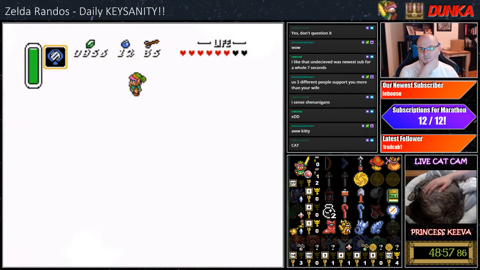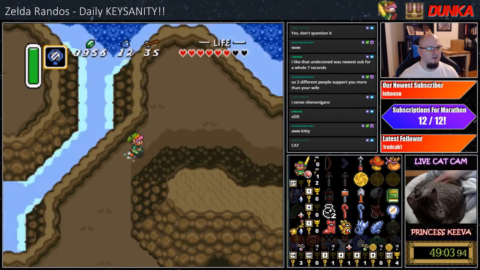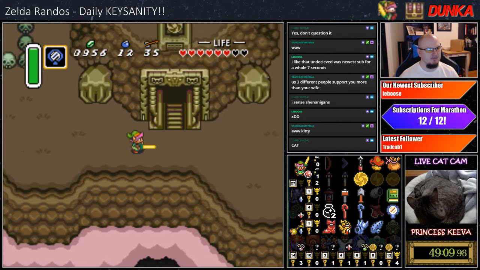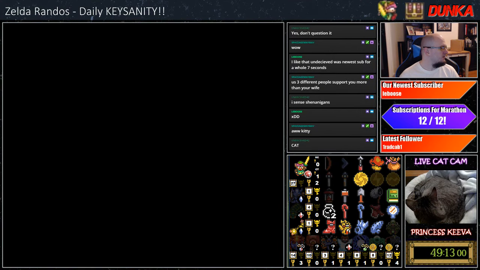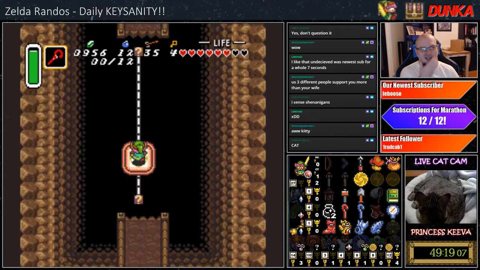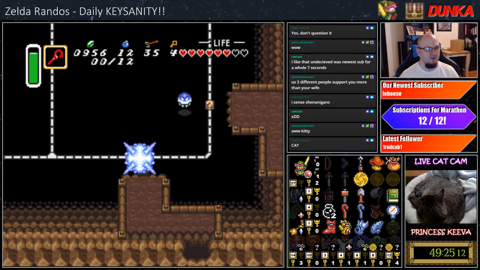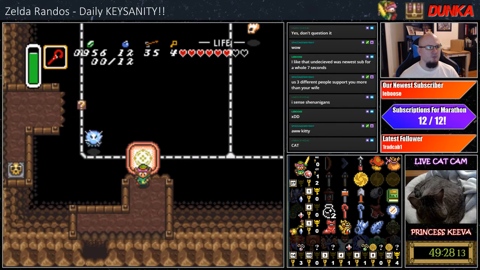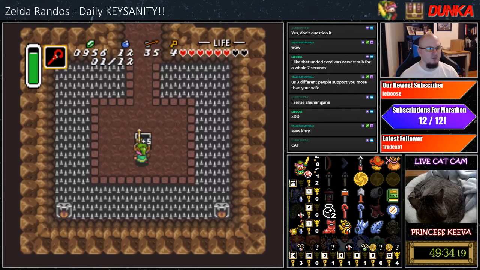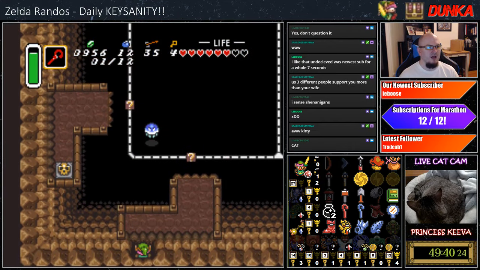But yeah, we're going to go into Turtle Rock. Let's just dive in. Why not? Let's do it. So how many chests can we actually get out of here? We can do everything except for the two on the right here, and we can't get Trinexx. We can get 9 items in here. And it's all in logic because we do have the Cane of Byrna as well, so it is actually included within the logic to do this.